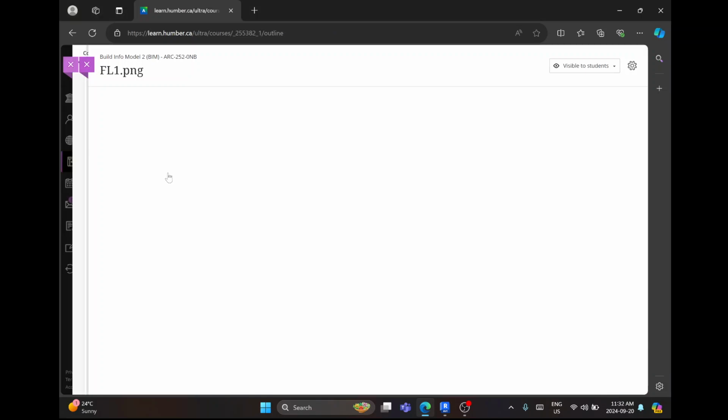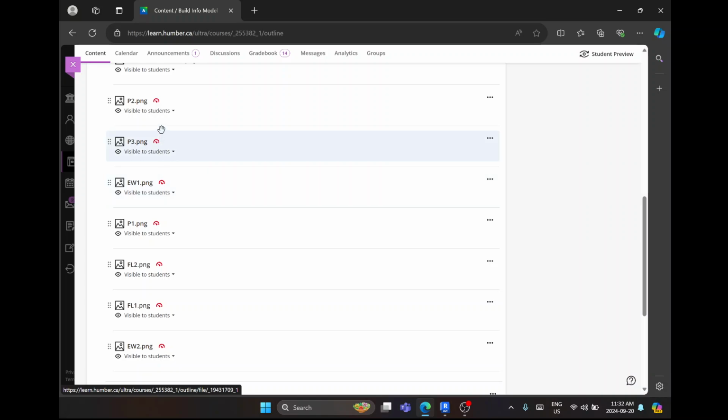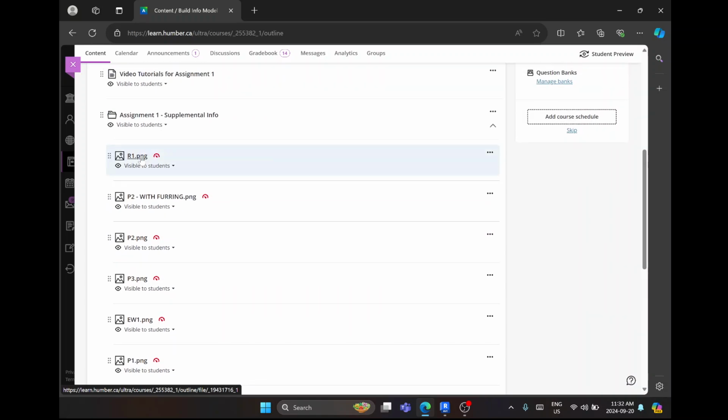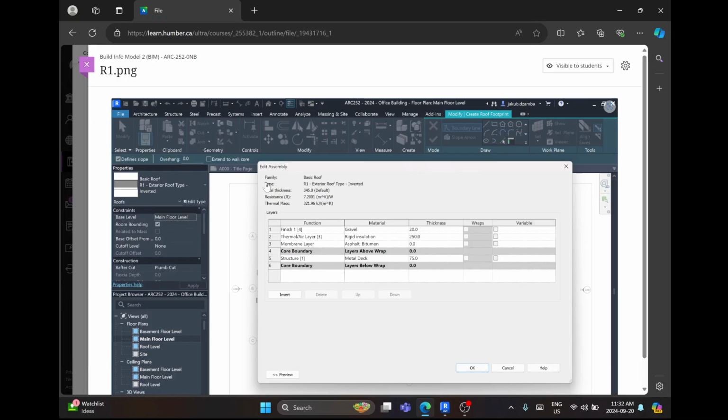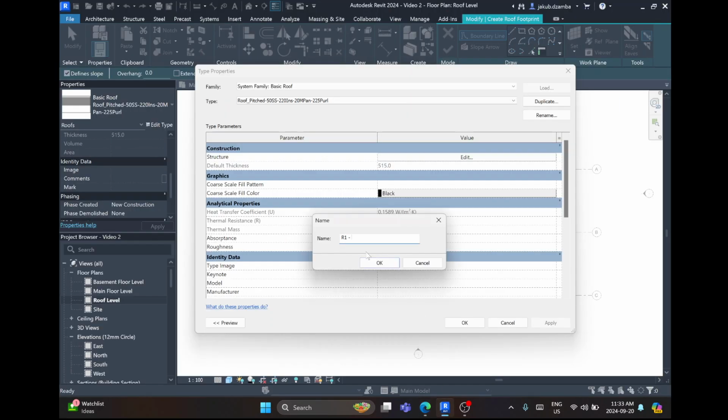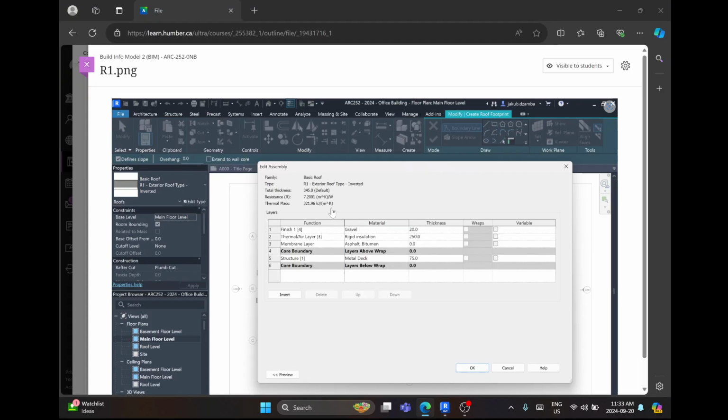So I'm going to go to the Blackboard website here. R1. And so we have gravel, rigid insulation, asphalt. So back to here. Oh, sorry, what's the name of it? Exterior roof type dash inverted.